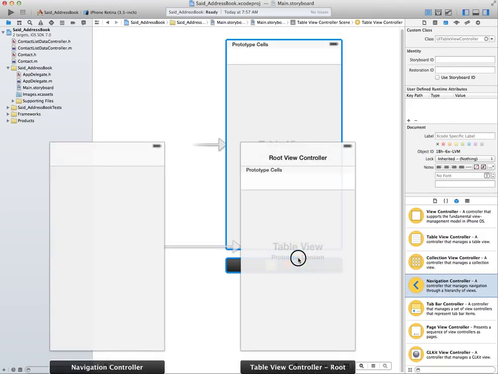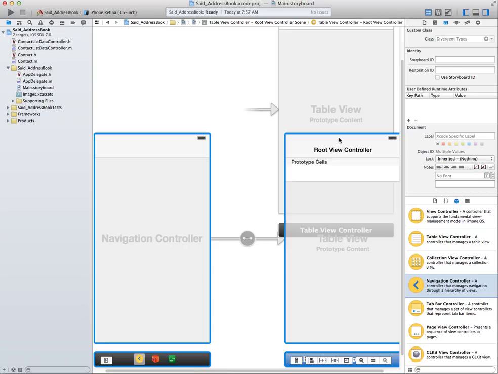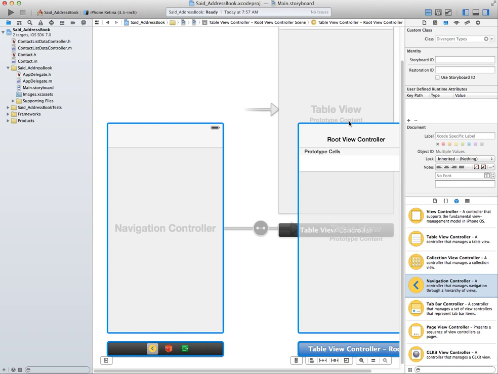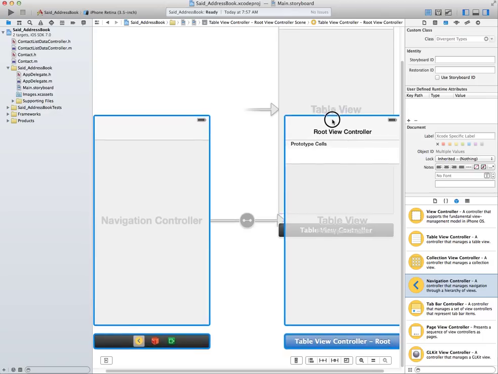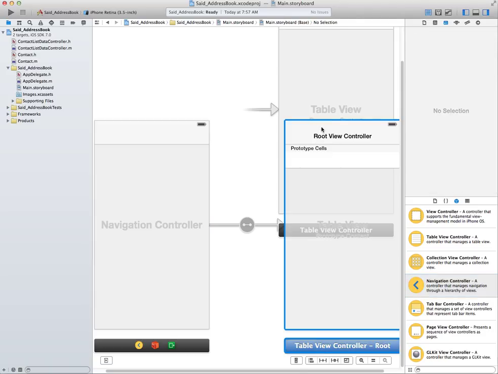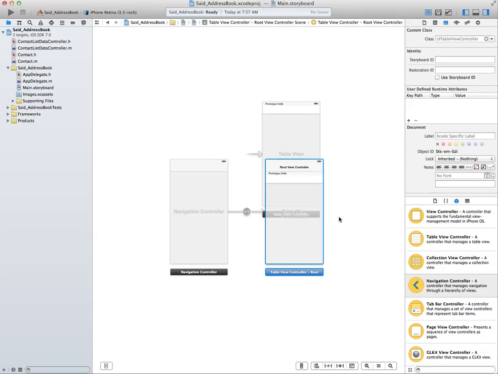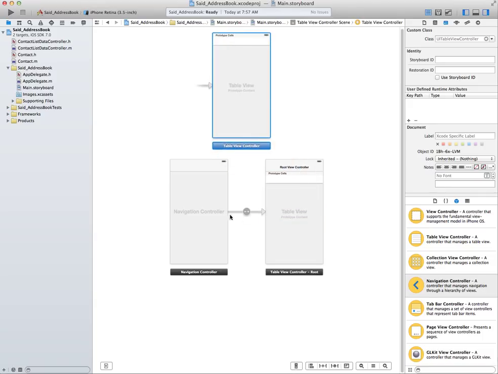If you recall from a previous project, when you bring in the navigation controller, it comes with its own table view controller as well, with the connections already made. So since I'm going to need a table view controller, you can decide to do as I used before and delete this table view controller. Remember, in previous projects, whenever we bring a navigation controller, we delete the attached table view controller and make the connections to whatever we want to do. Or you can say, well, since I'm going to use a table view controller anyway and the navigation controller already comes with one, let me just use the one that comes with the navigation controller.